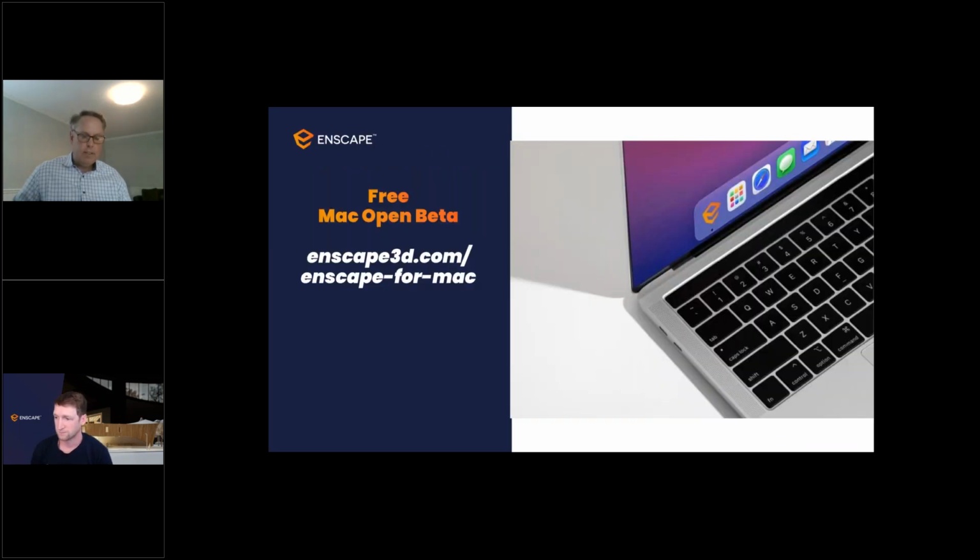I also did want to mention that we are in development of a Macintosh version of Enscape. So if you're using Rhino for Mac or SketchUp for Mac, Vectorworks or AutoCAD in conjunction with your Revit workflow, there is currently an open beta for SketchUp. You can download a free working version of Enscape running on SketchUp here at enscape3d.com/Enscape for Mac. So if you know anyone, or if you're using any kind of Mac in your office, the Mac version of SketchUp and Revit, we encourage you to do that as well. But I think with that, we can open it up to questions, Josh.